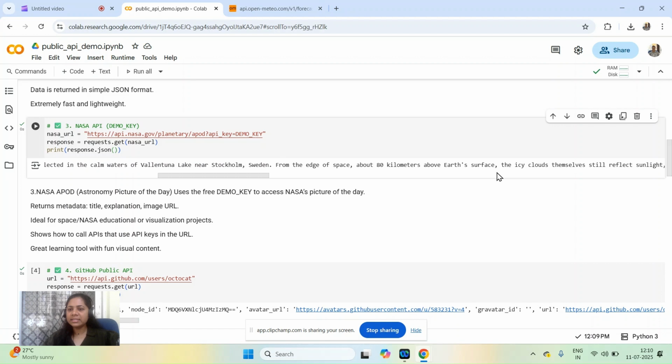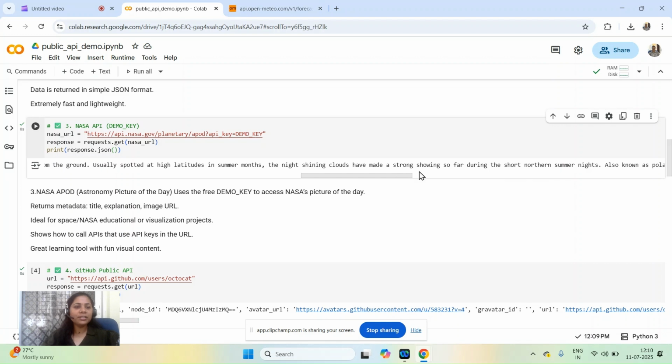The icy clouds themselves still reflect sunlight even though the sun is below the horizon as seen from the ground, usually spotted at high latitudes in summer months, and the night-shining clouds have made a strong showing so far during the short northern summer nights.